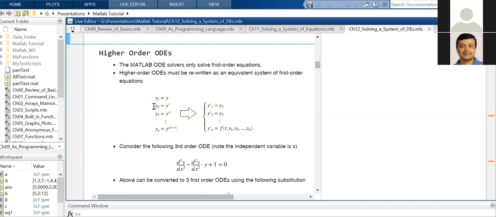For example, y2 is the first order differentiation, so if you take the derivative of y2, that should be the second order derivative, so the y2 differentiation should be equal to y3.